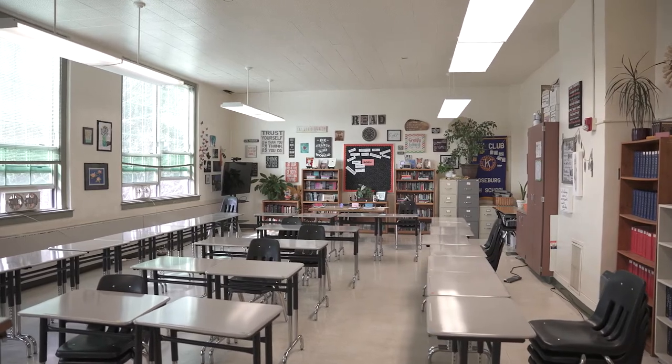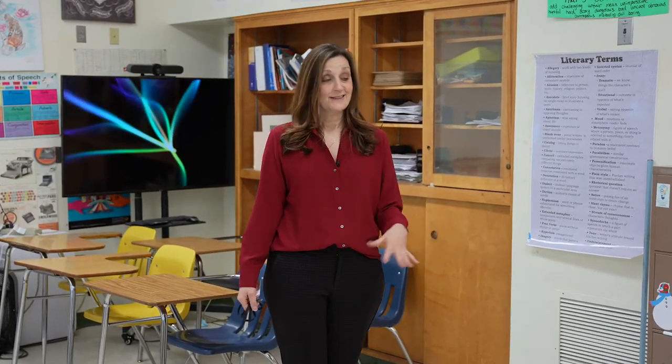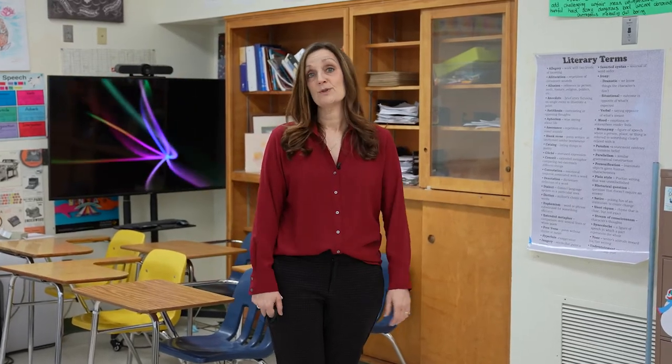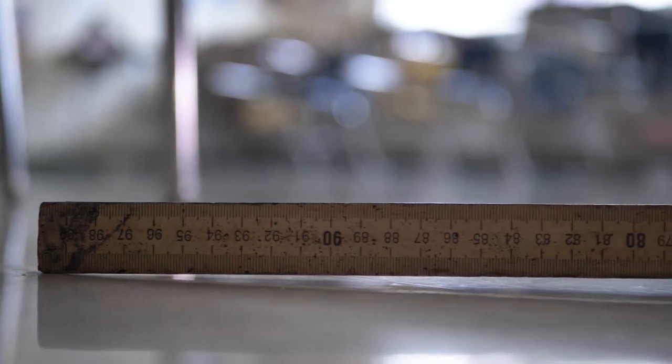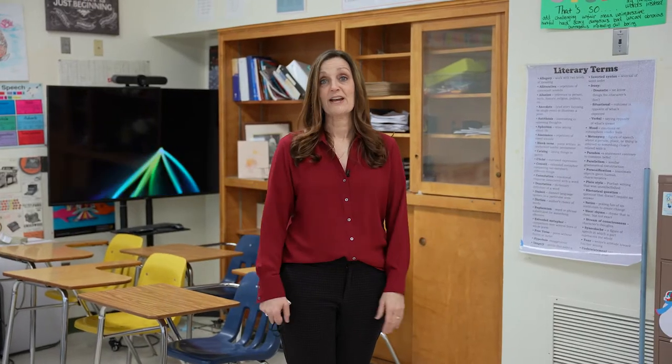One of the things you notice when you first come into this room is the sloped floor and the cracked floor. This is a spot where nearly 200 students per day come across the floor, and as they're stepping across you can immediately feel the sloping in the floor and see the reason why it's cracking.